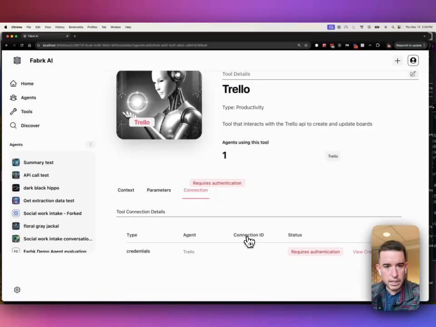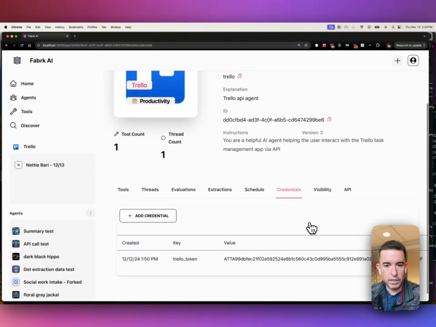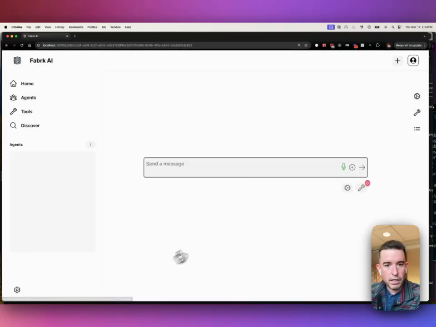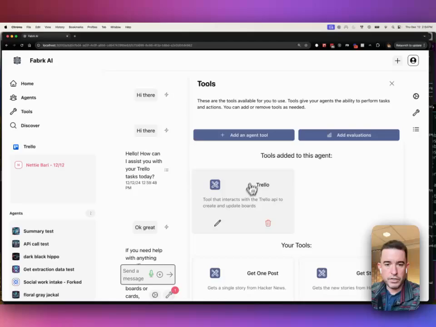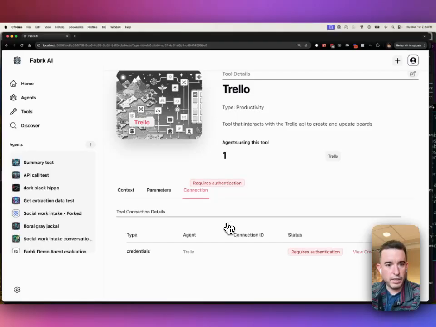The connection ID is for that agent. I think that the credentials are here, so I think we're good to go. And that is, in fact, a bug that we'll have to work through here. Because there's also a little button that pops up here when it requires authentication, and I don't think it's there. So I think this is just a UI issue in the front end. So anyway, let's test it.